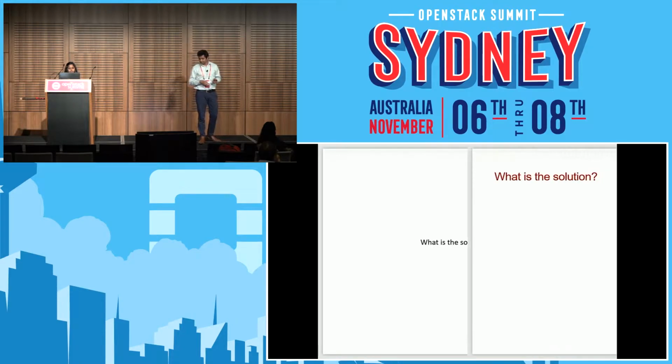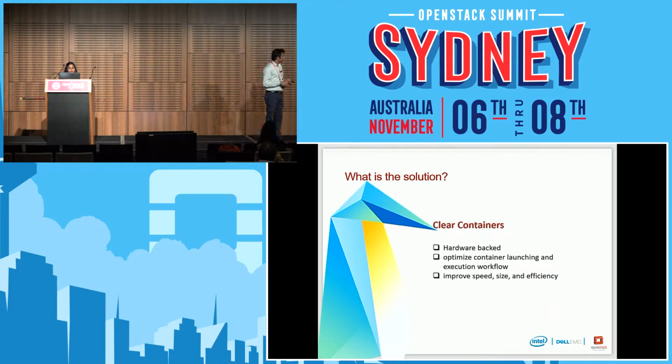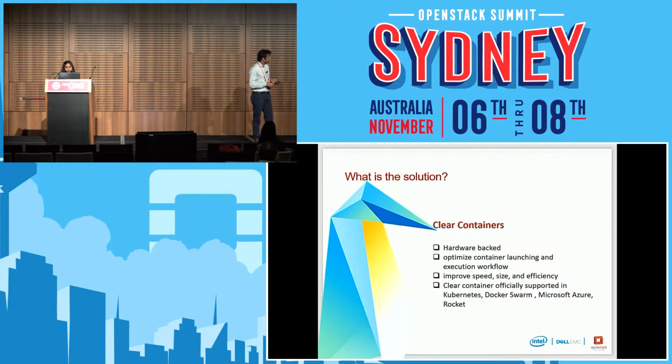So next one. The concept here is Clear Containers by Intel. These are hardware-backed containers. Hardware-backed in the sense that, let's say you have a virtual machine running on Intel architecture, you get hardware-level protection with the virtualization flags, the VT-d flags. Each of these individual virtual machines has its own isolated environment, and typically they won't be able to step out of it. They have their own kernel address space and their memory, and things like that.